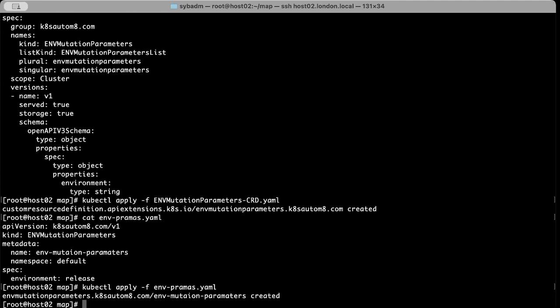Okay, so we populated this information now. So this environment variable, or parameter, is available to reference in the mutation policy.